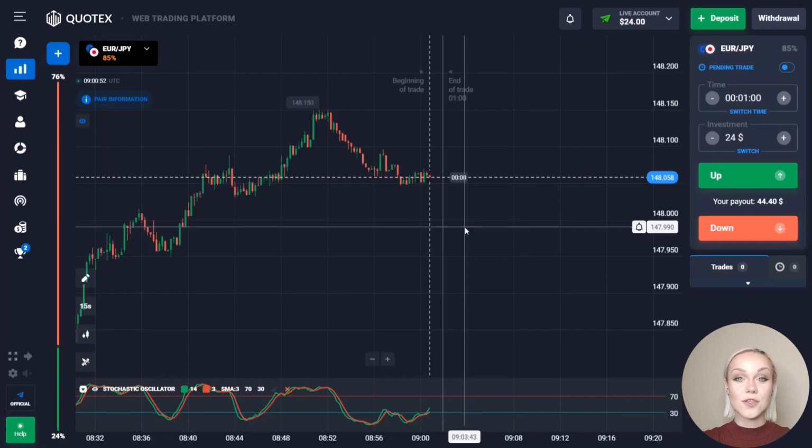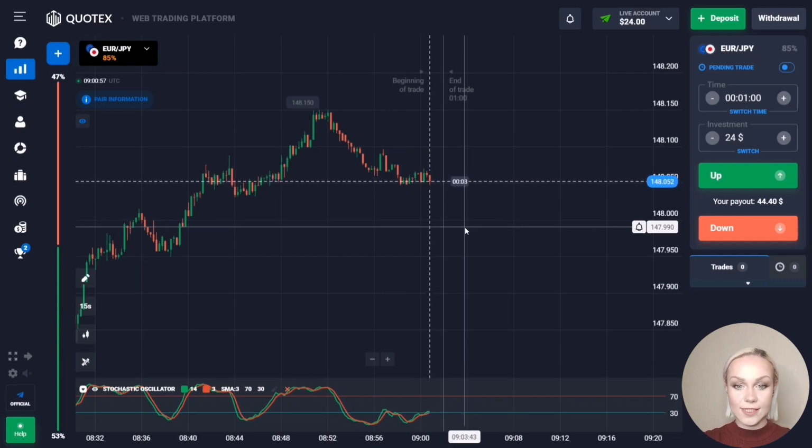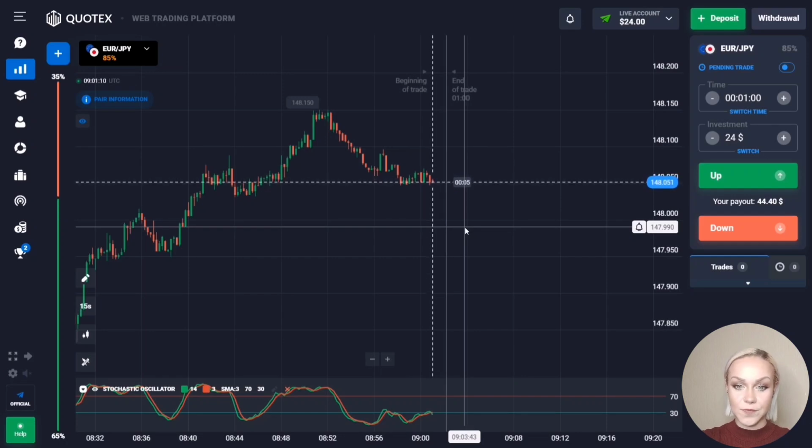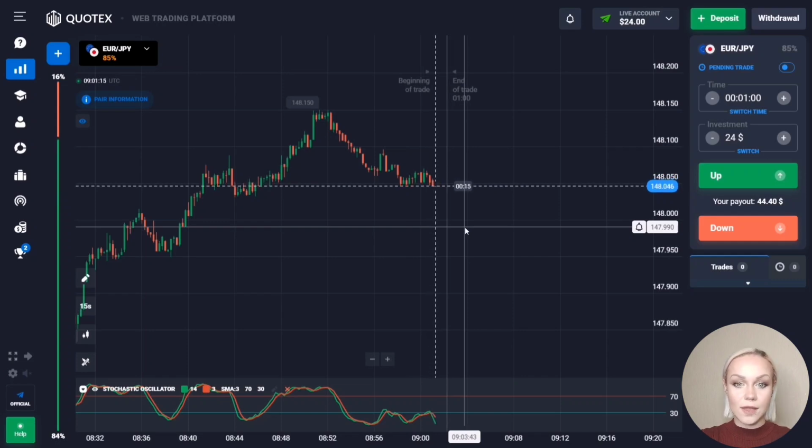Let's get started. Today we will trade a strategy used on technical analysis. And to help technical analysis, we will use the stochastic indicator. This indicator will tell us where the overbought and oversold zones are. Thus, we will be able to visually determine that a reversal will take place soon. So I've already connected this indicator, leaving all settings by default. Now, I will remind you how this indicator works.